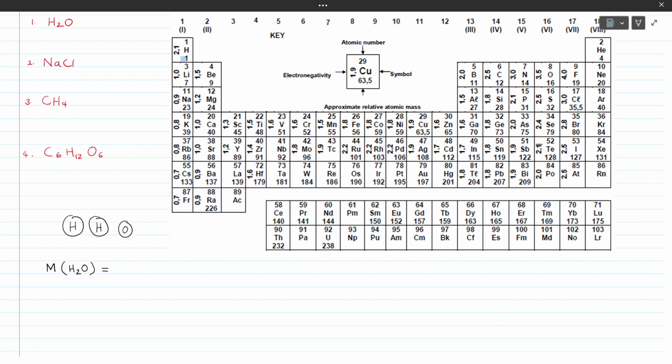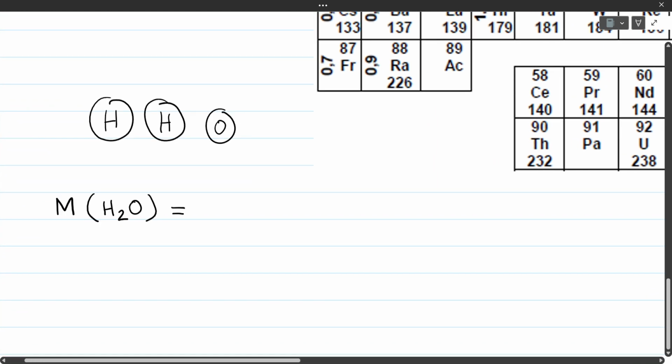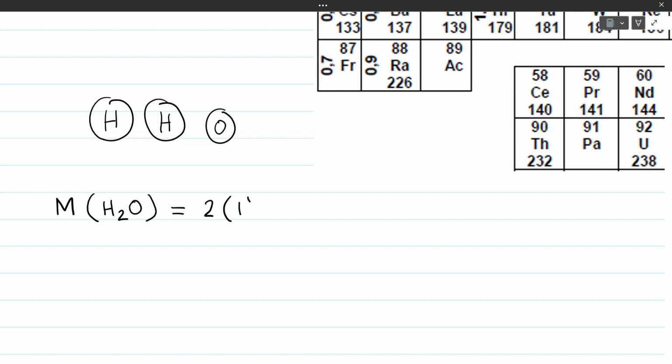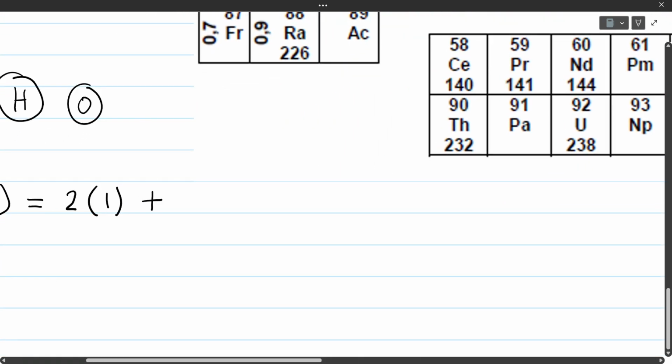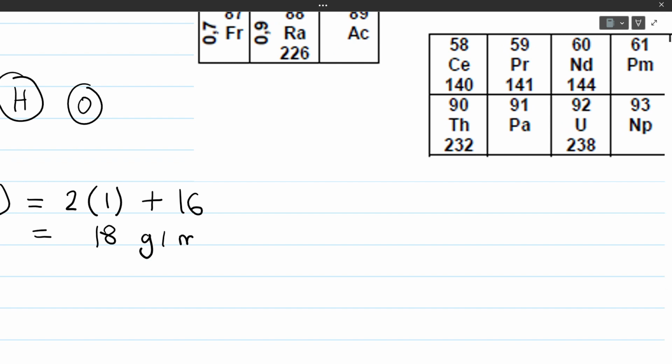Okay, so there's 2 ways you can write this out. I prefer using the bracket method. Because we know that there's 2 hydrogen atoms, we can put the 2 on the outside and multiply it by 1, right? All that means is, because I have 2 of the same substance, here's the 2 on the outside and here's the relative atomic mass. If you say 1 plus 1, that's also fine. Okay, and then we're adding that to the oxygen. So if we go to our periodic table, oxygen has a relative atomic mass of 16. So we're adding this to 16. Okay, and we get 18 grams per mole.